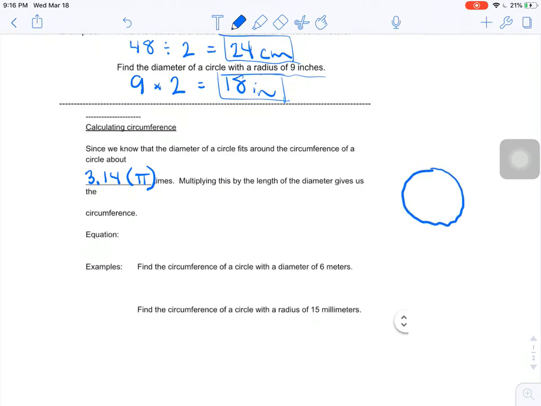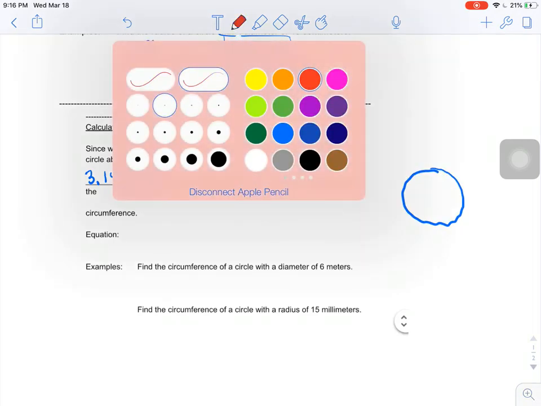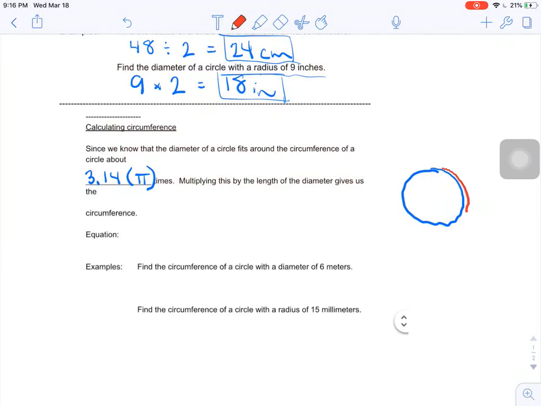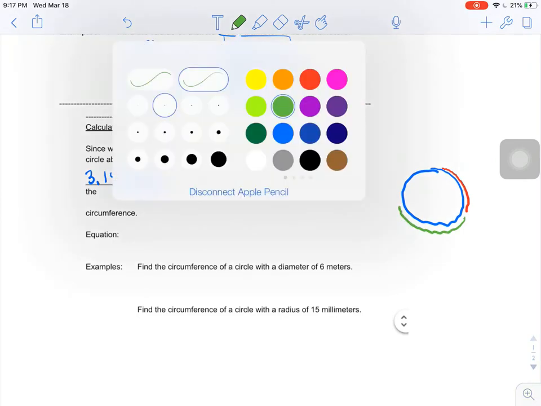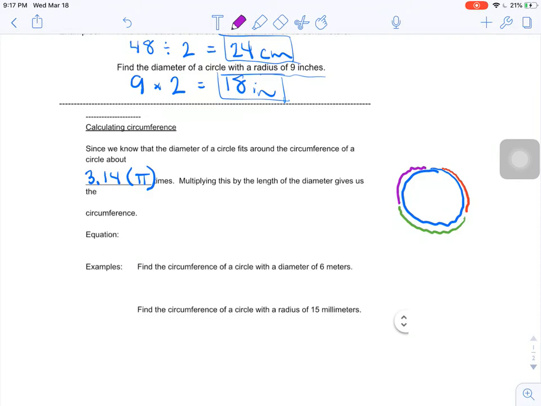So the way we can use that to actually figure out how long the circumference is, for those of you that are visual, that was a poorly drawn circle, but you will get the point. So it takes a little more than 3 diameters to go all the way around the circle. And then we've got a little bit of leftover right there. So however long that diameter is, we can multiply that by 3 plus a little bit of extra, and that'll give us the actual distance around the circle. So if each of these lengths was 2, then it would be 2, and another 2, and another 2, plus 14 hundredths of 2 to get all the way around.